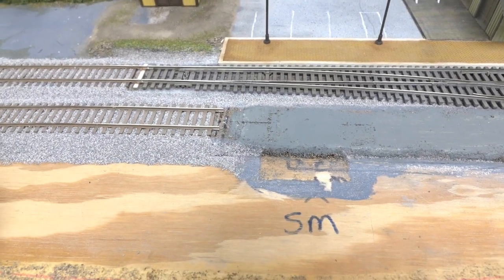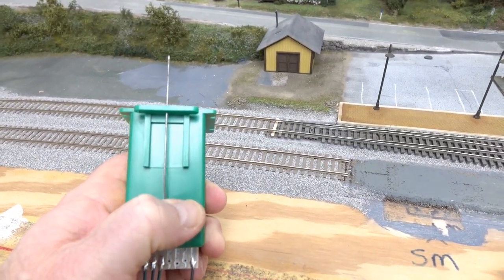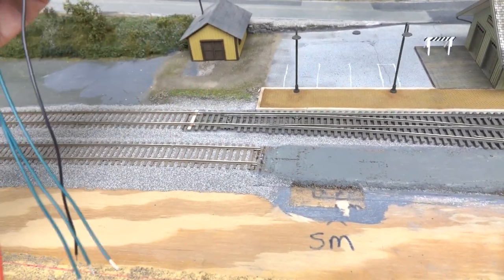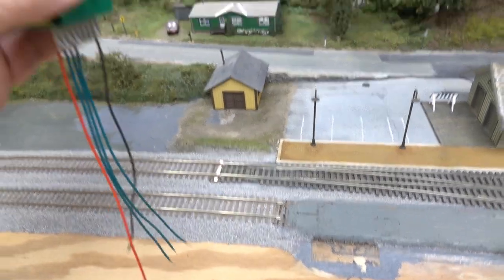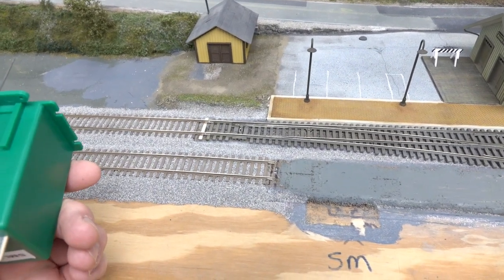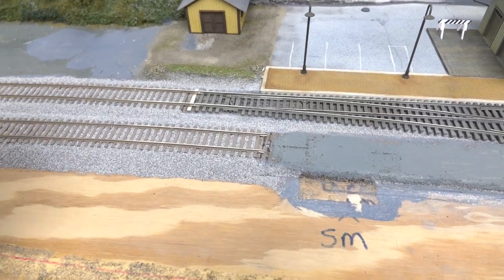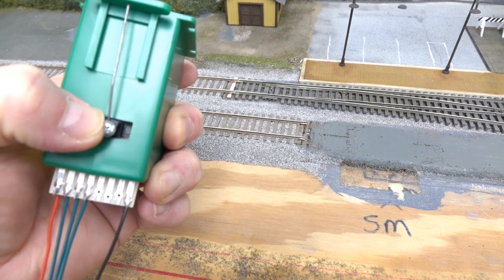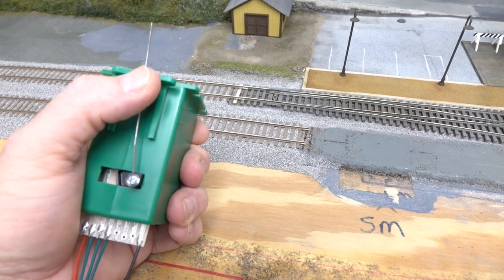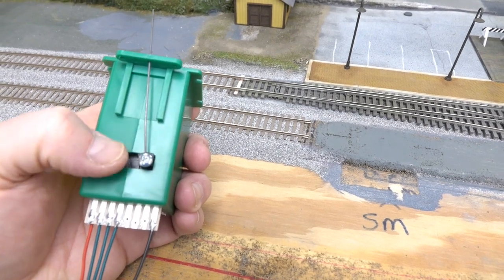Now, the way to set it up, normally, they tell you to put the Tortoise carefully, which you can do by hand, to center a throw. And then put the point center a throw, line things up, and by magic, try to get your Tortoise in there. Much different ways. There's a template you can use, although mine, after 80 turnouts, is just shot, so it doesn't work very well. All right, so what I did for this one is I put the Tortoise where it's going to be normal, all the way up. I don't need a whole lot of throw. In fact, I wish there was a way. I don't know if I could glue some styrene in here to reduce the throw or not.